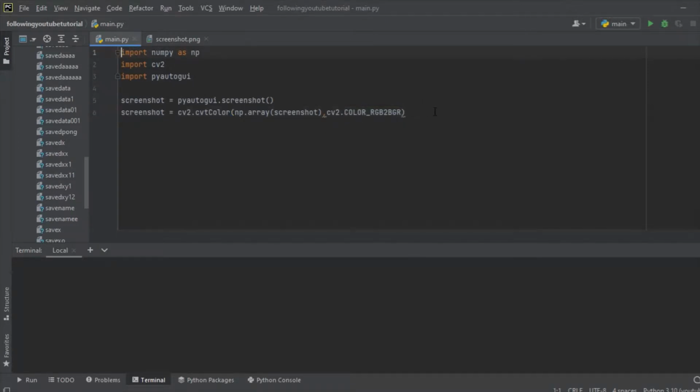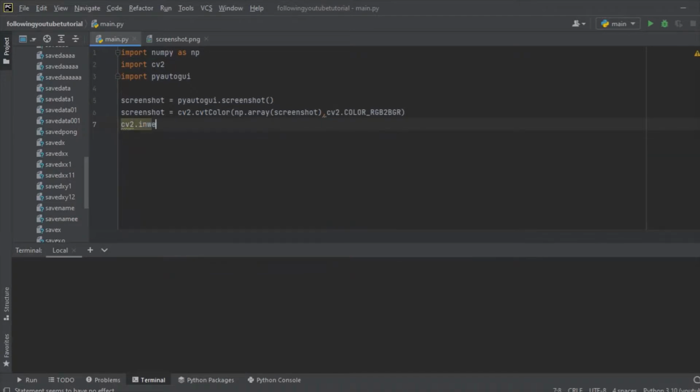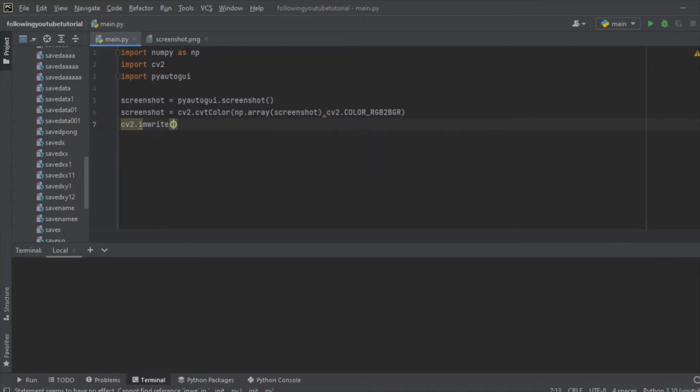In our next step, we are going to write our screenshot image to a directory. So we are going to write cv2.imwrite.